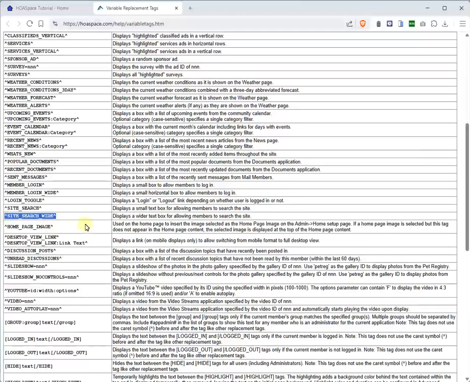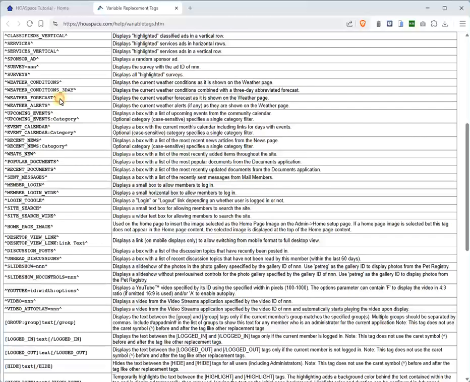Site search wide will be a wide box that I think has a little magnifying glass icon in it or next to it. And members can then type something into the box to search the website. So if they want to search for a particular document name, they could type it in there and it'll show them links to it, get them to the page where it's located. So there are these types of tags that get replaced by things.